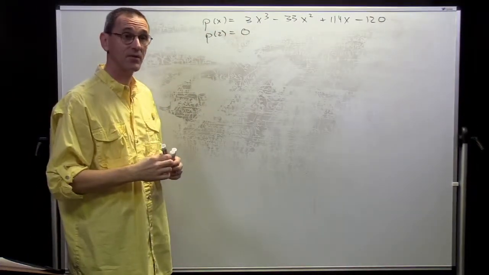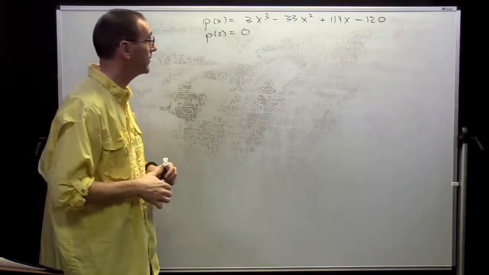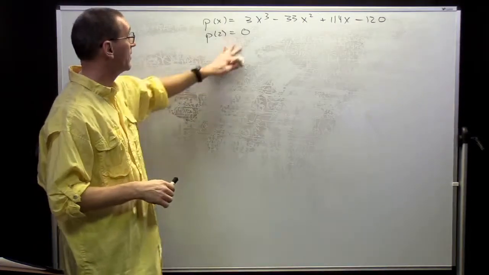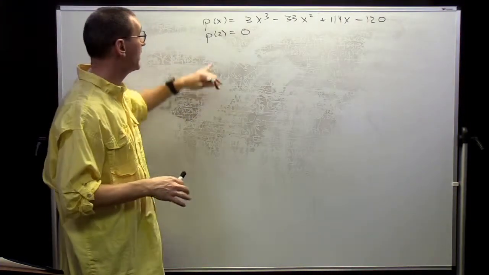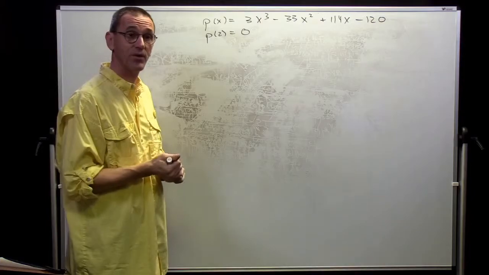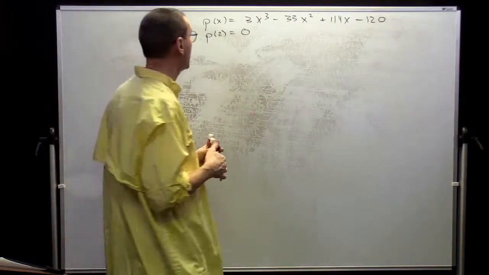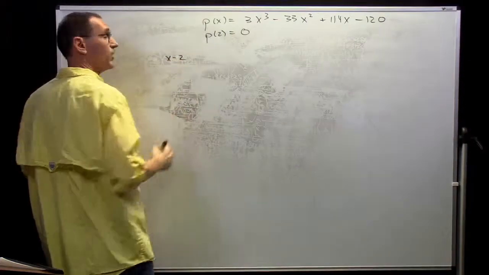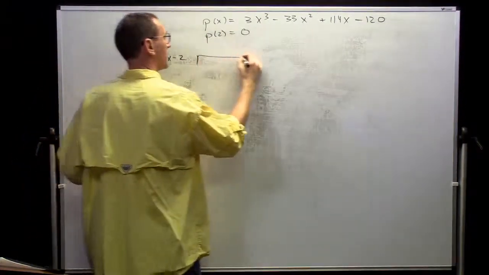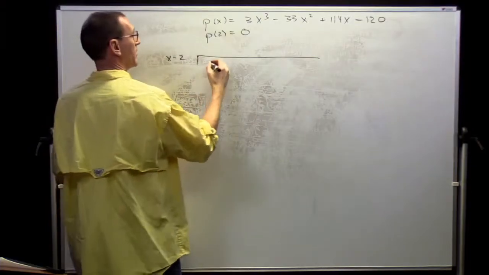Is basically I just graphed it, okay? Went on to Desmos or whatever, graphed it and found that, or I tried some numbers. In this class, if you're in the middle of a quiz or test, you're going to have to hope that we picked a nice number and you can just try a few things. Okay? So because 2 is a 0, I know I can divide that out, and the remainder will be 0.